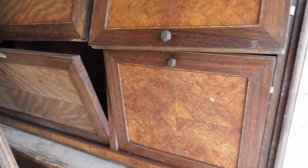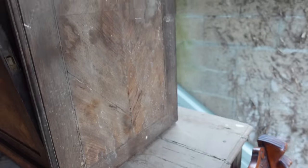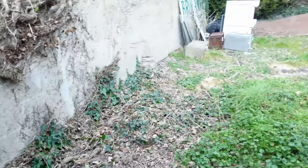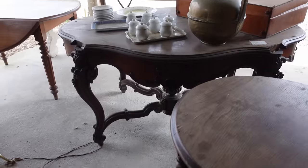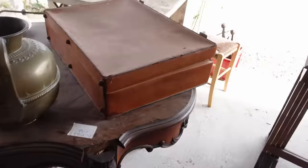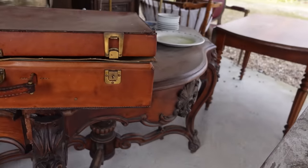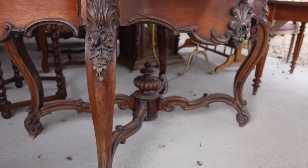It's a nice Empire style cabinet, just chucked in the corner here. Need a bit of work, I think. Yeah. Veneer on the top's gone, hasn't it? There's that table again. I'm going to go around and have a look again, because for that price, it's just amazing. Let's see if I can get some better pictures. We'll come around here in the light. Is absolutely stunning.